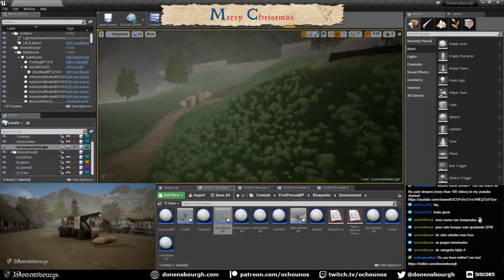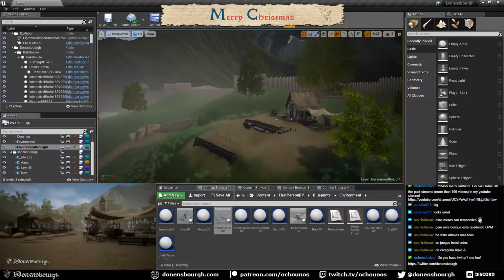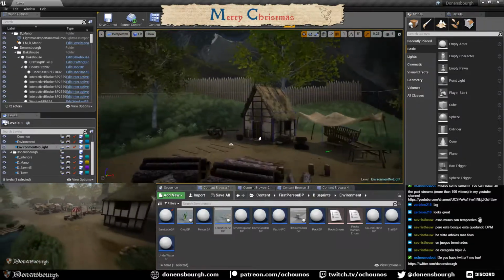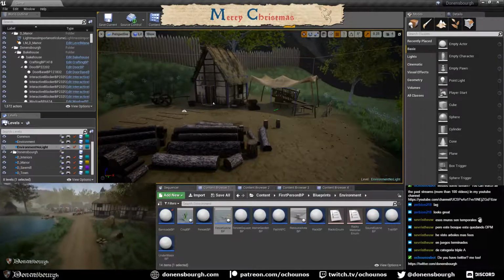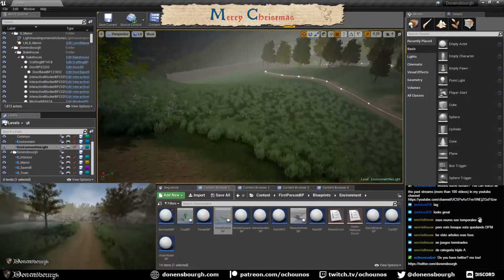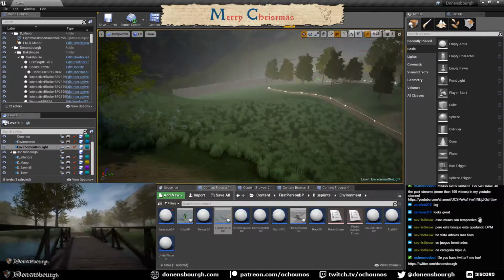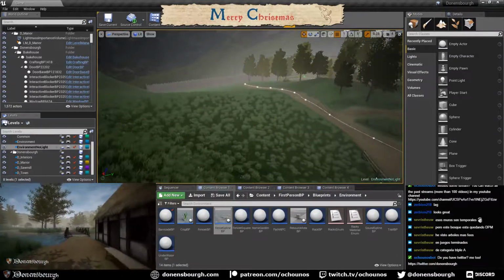So we can maybe try to fix a few problems here. What I was thinking also is, well, this is just the sawmill, supposed to be that you are kind of in the middle of the forest, and this is completely empty of trees. So probably I need to fill all this area with trees.